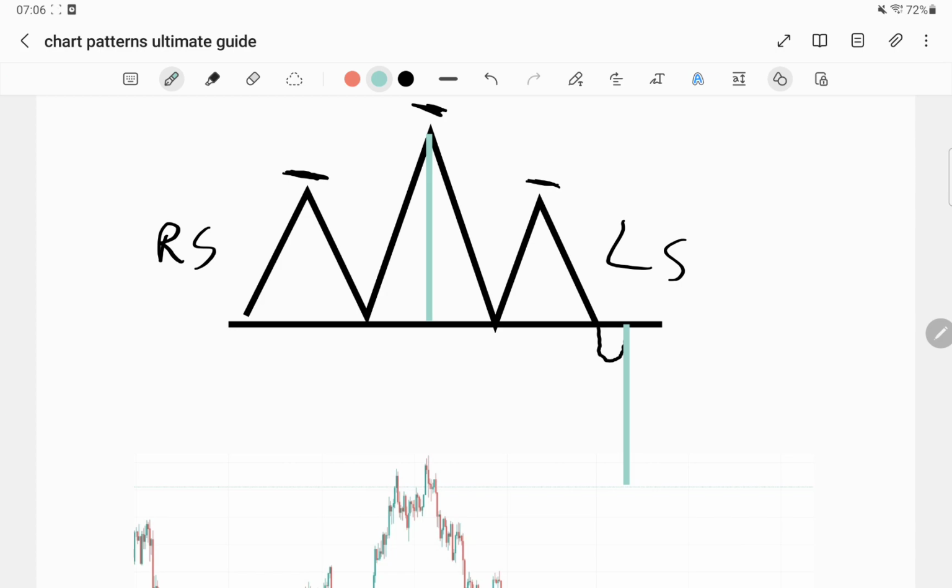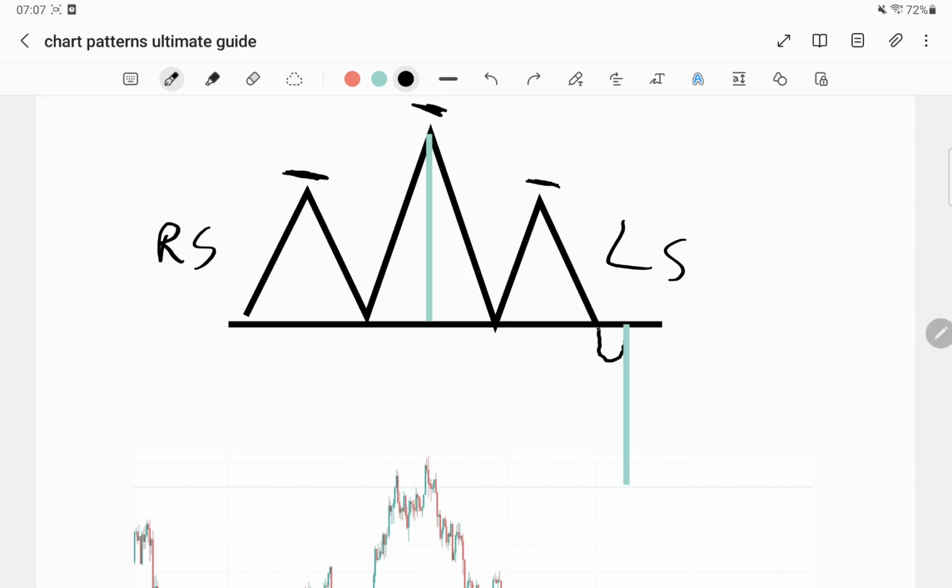Normally for an entry on this chart, most people might enter up here on the left shoulder. It's not really a good idea because you can't 100% say that the chart has actually confirmed the pattern. I know a lot of people will enter over here, but this isn't really a good place to be entering. You want to wait till you actually have a confirmation so you don't lose any of your capital either. And bear in mind these chart patterns can also be confirmed and then also be invalidated after as well.